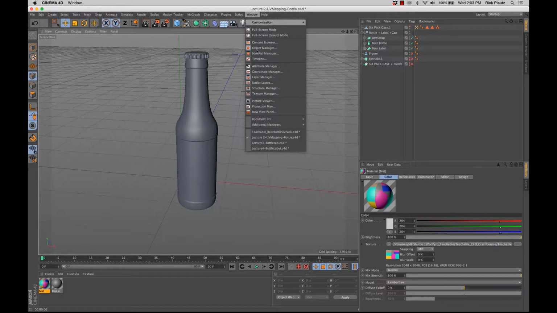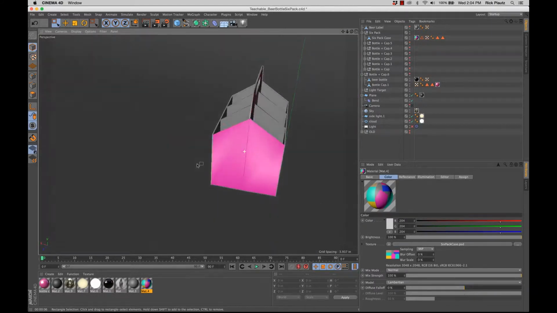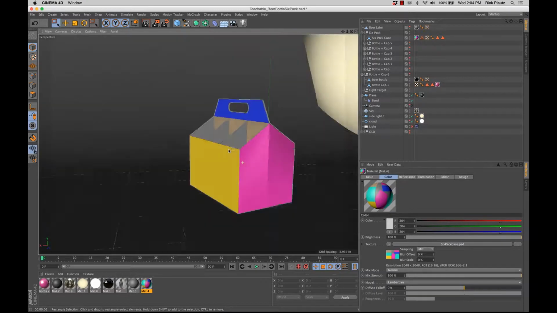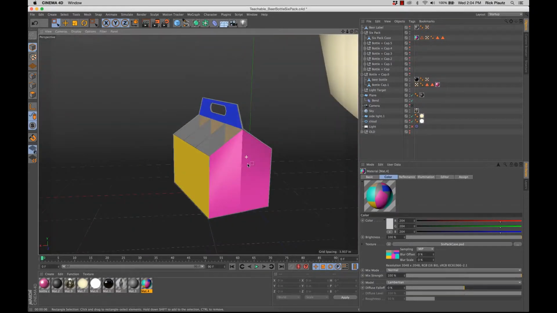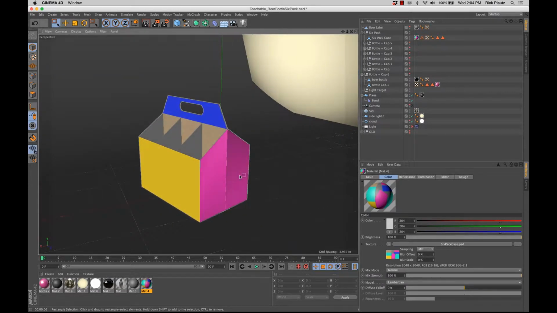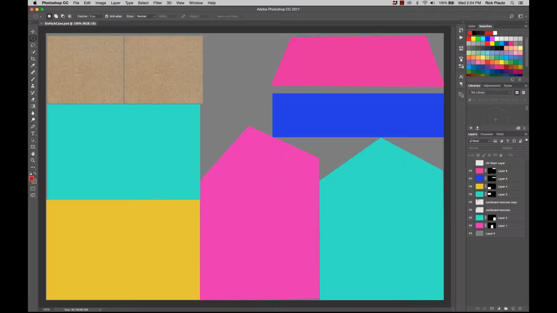And I've got an example here from the six-pack that we're going to be making later. This is an old six-pack that I made. And just to delineate all the different sections that could be textured, I set them as colors. This might not look like very much right now, but if we go into Photoshop, where this texture map is laid out, you can see how these are different spots of color in a gray image.